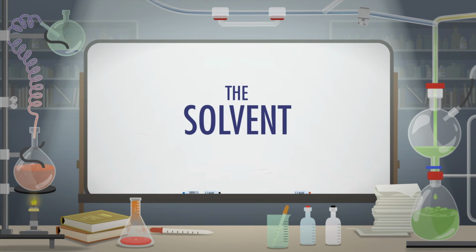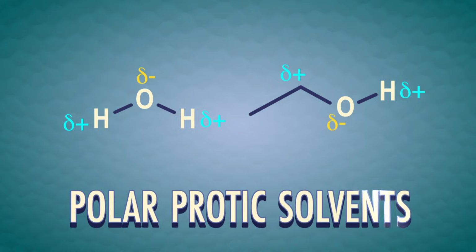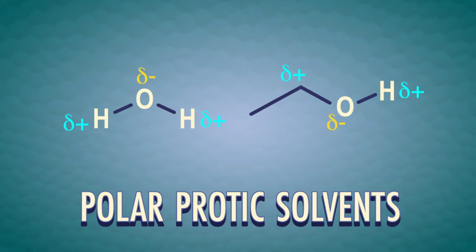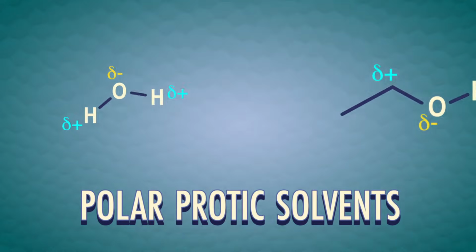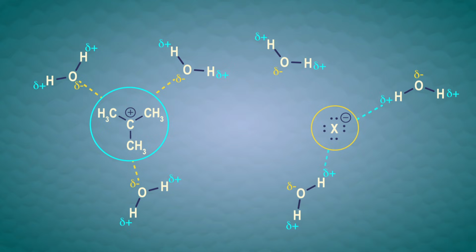Our third and final key to help us decide between an SN1 and SN2 mechanism is the solvent. Solvents are usually liquids that are able to dissolve other things, like how perc dissolves clothing grime in dry cleaning and water dissolves table salt. There are two classes of solvents we need to consider in substitution reactions: polar protic and polar aprotic. Polar protic solvents, like water and ethanol, both have a proton on an electronegative atom. This type of polar bond with a proton lets them hydrogen bond to both cations and anions. This is good for SN1 mechanisms because the rate determining step is the substrate breaking up into ions. So polar protic solvents favor the SN1 mechanism.